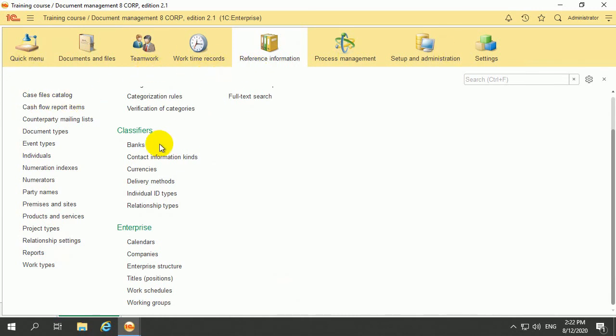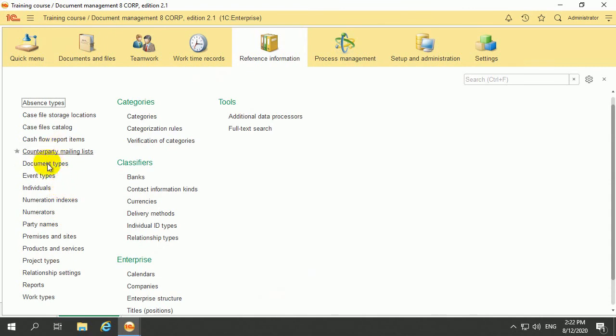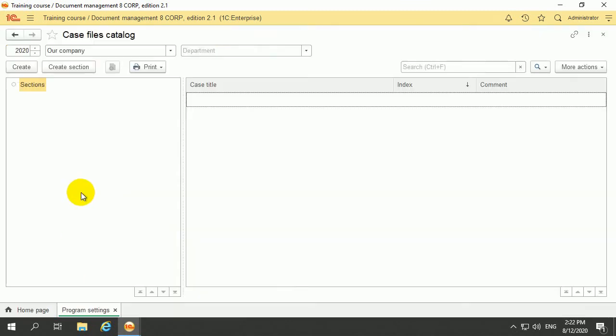We need to go to Reference Information, Case Files, Catalog, and the system allows us to create sections and add the paper instance of documents to the sections and volumes.